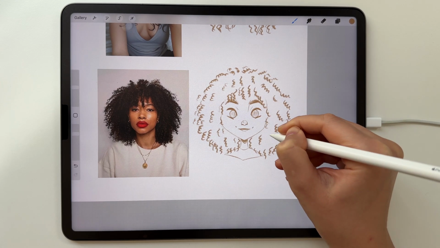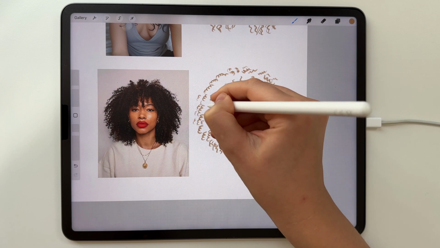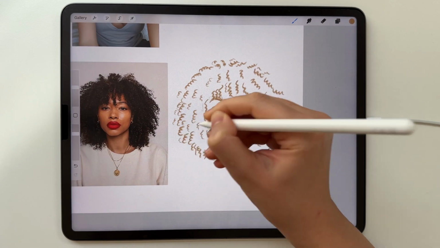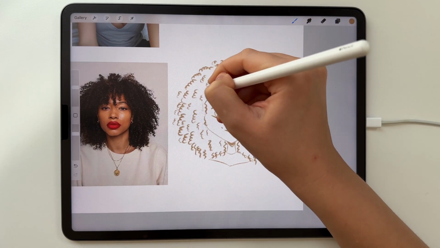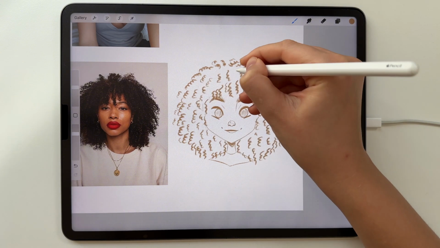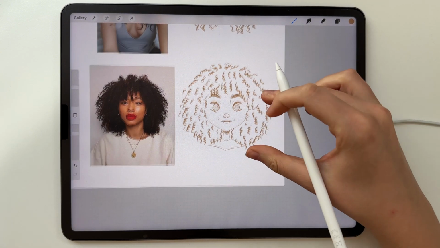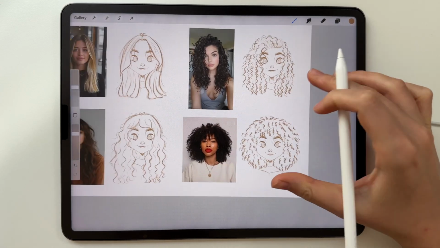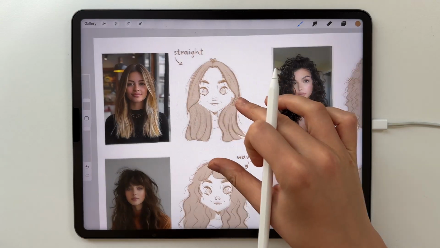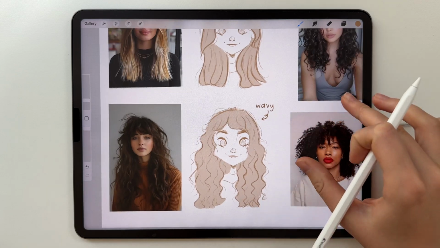It depends on the look you're going for. And we are done with the coily hair as well. Here are all the hair types that we've drawn.